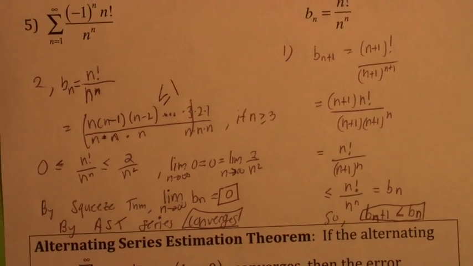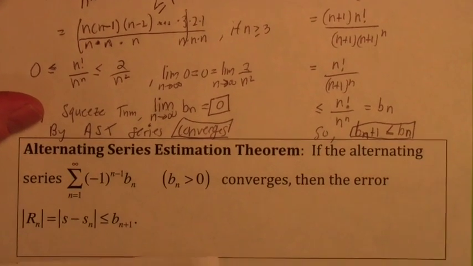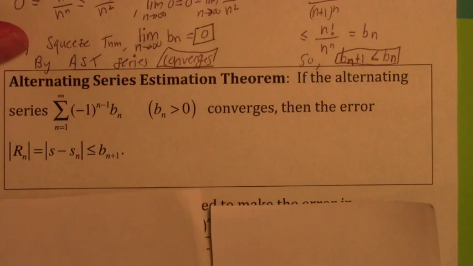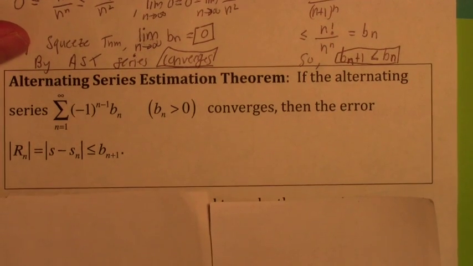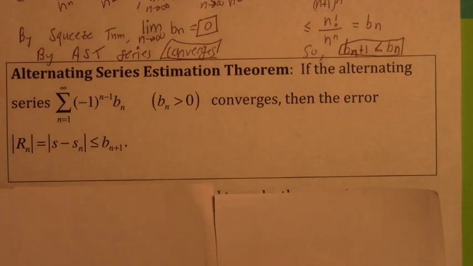And one last thing here. It's not only true, but it's also very easy to find an error bound. When you approximate an alternating series, it's very hard to find what an alternating series converges to. In fact, that's true with all series. It's very hard to find the sum of a series unless it's a geometric series, right? Or perhaps a telescoping series. But even though you can't determine what it converges to, you can get an error bound for the alternating series.